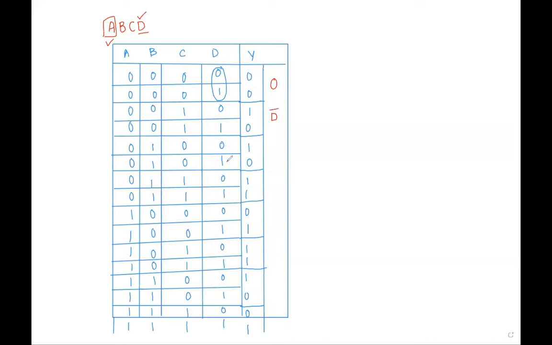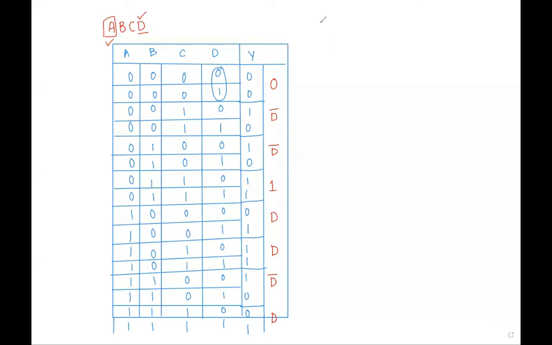Next, D is changing from 0 to 1, your output is changing from 1 to 0, so D bar. Then for 0 to 1, the output is 1 to 1, so it will be 1. Then for 0 to 1, the output is changing from 0 to 1, this will be D. Then 0, 1, 1, 1, your output is 1. Then 1 to 0, D bar, and 0 to 1, so it will be giving you D. In this way, you will list all of them.